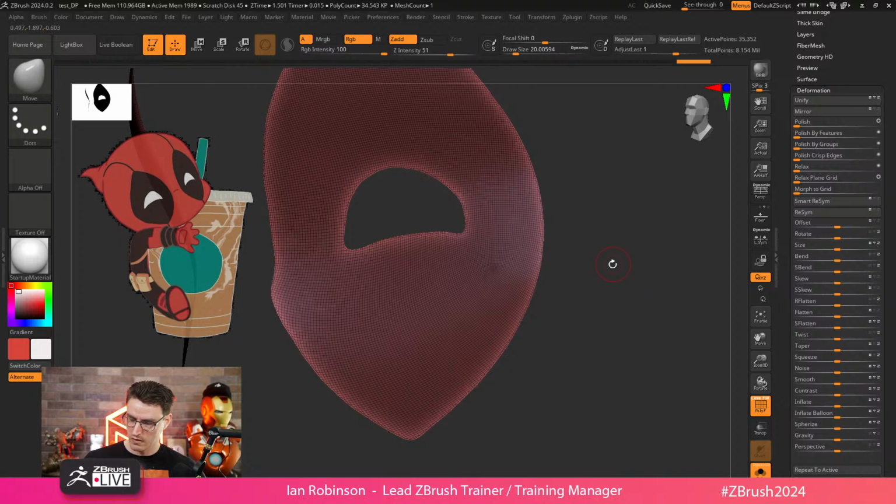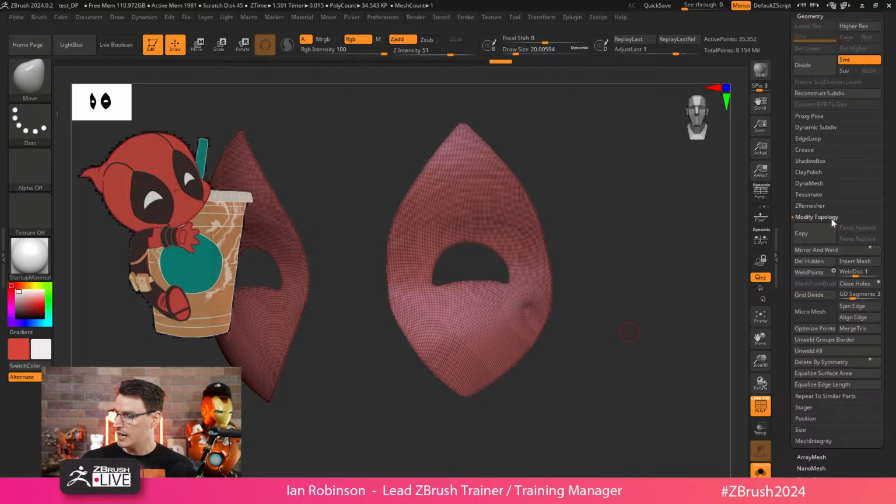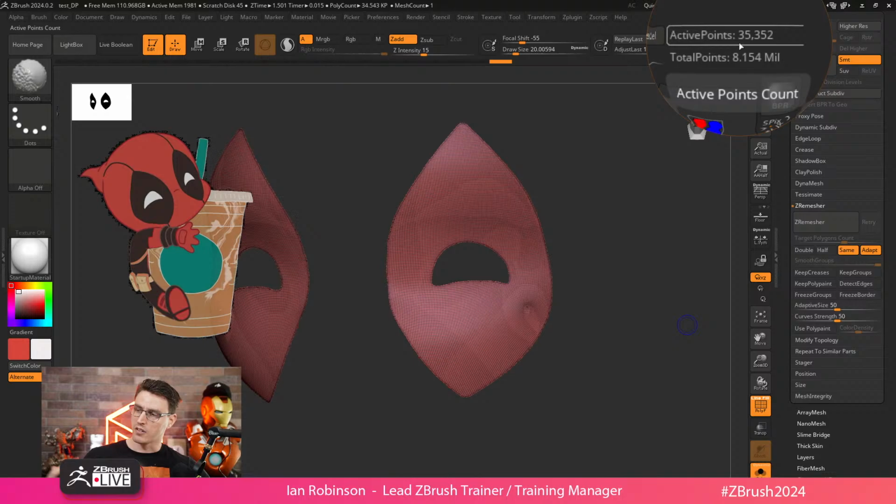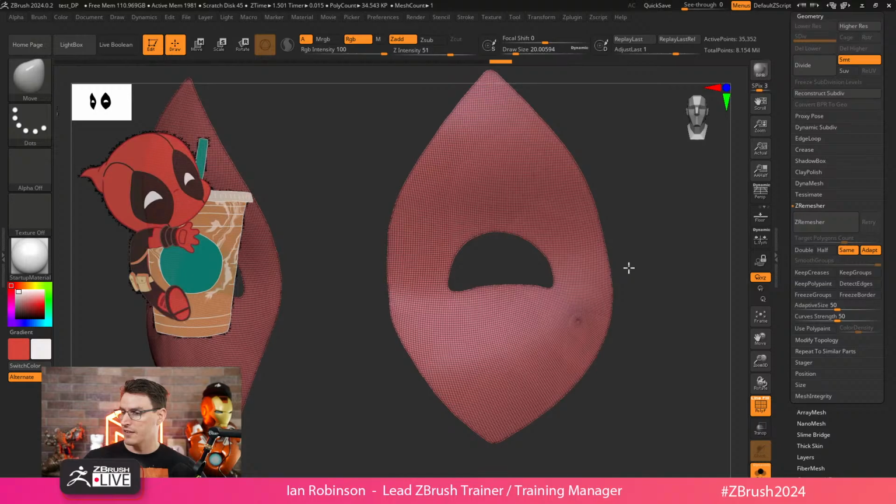And now here, what I can do, so let's go to geometry. We got our eyes and let's go to ZBrush. I'm gonna start with same because it's not that heavy. It's only 35,000 points. That's pretty low. And I want a nice clean edge. So we're gonna go with 3,500. So we'll say same. Keep groups down to zero. We don't want the shrinkage or the smoothing to happen. And then let's go adaptive down to zero. Let's go ahead and say ZBrush.